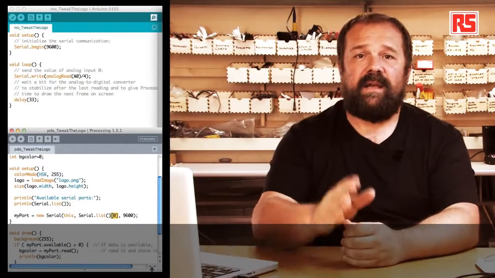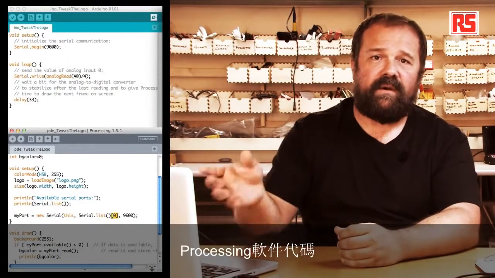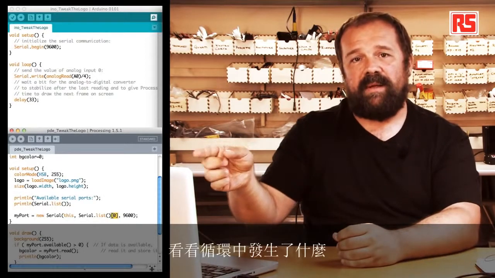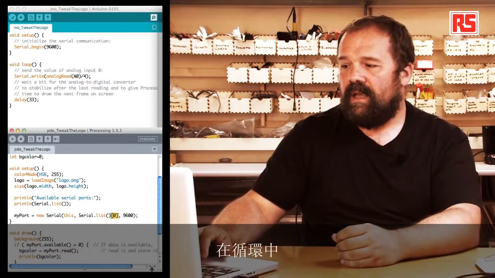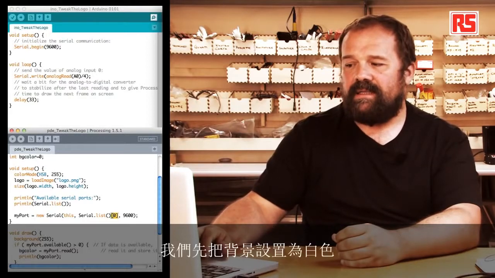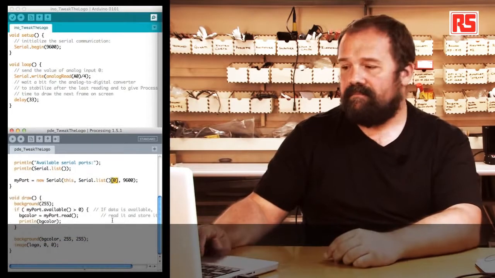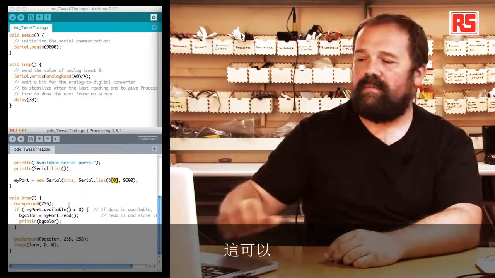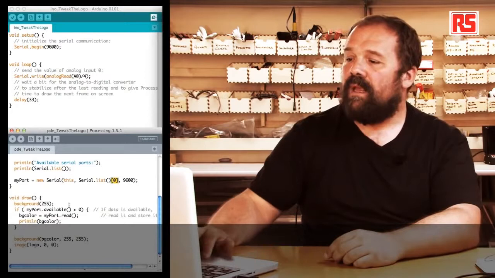After you're done with that, the processing code is configured in order to talk to the Arduino, and we can then look at what happens in the loop. In the loop, we start off by setting the background to white by doing background(255). That sort of cleans the window at the beginning of each frame.